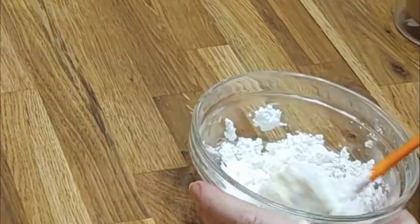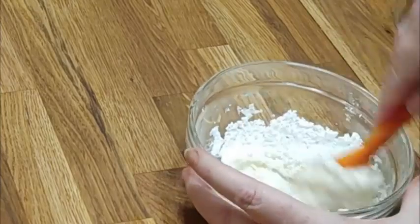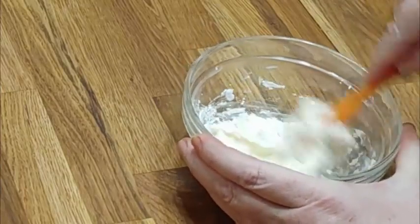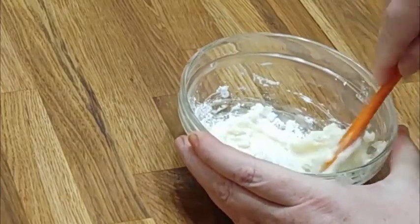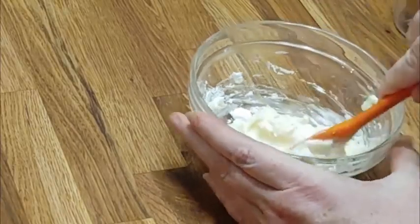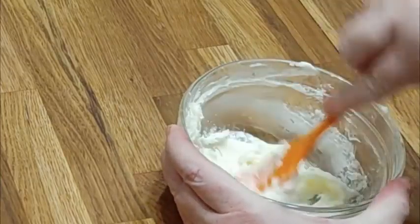And just keep pressing it in, and it's going to mix up good. You can also put a little vanilla flavoring in there if you want to. But if you do, remember that's liquid. And so that's going to add liquid to it. So if you use vanilla flavoring, you will use a little bit less cream.